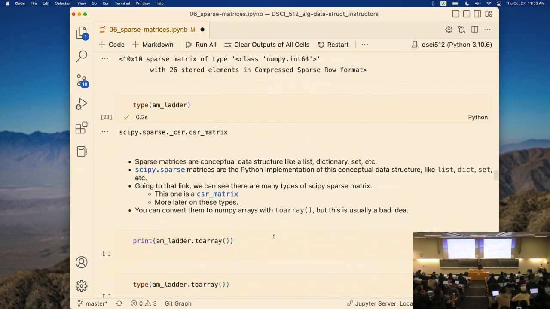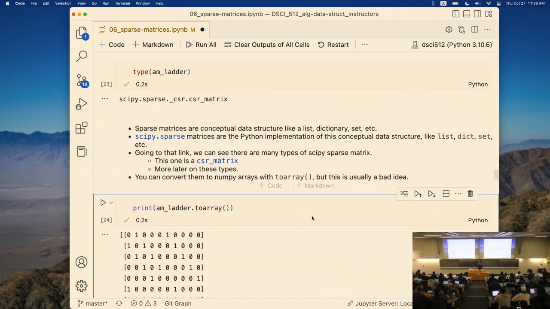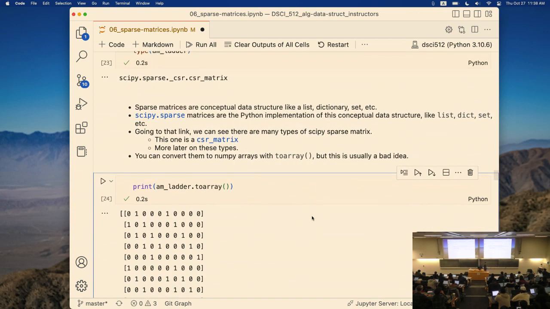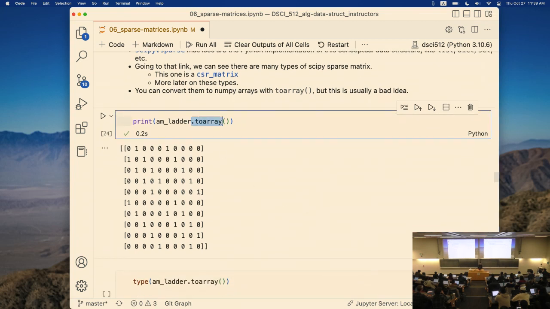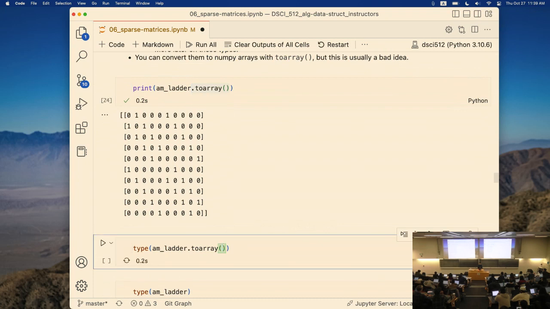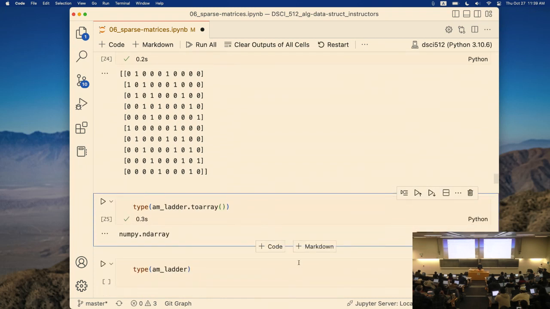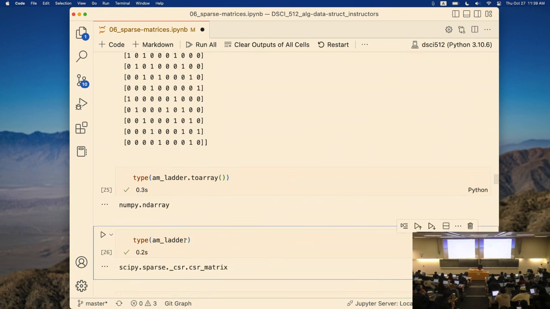All right. So one thing that we can do is take a sparse matrix and do .toarray, and that will convert it to a regular numpy array that we are used to. Okay, and as soon as we do that, the sparse matrix unfolds and unravels, and it takes up a lot of space again. So we have to be careful about running this command. And if you check out the type, you can see numpy n-dimensional array. And again, the adjacency matrix is still a sparse matrix.